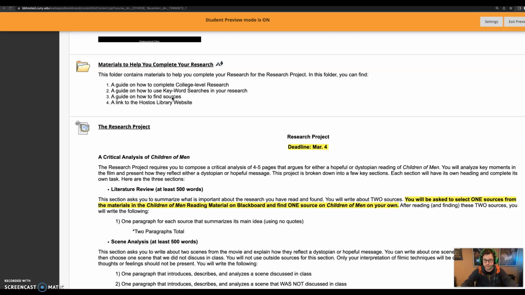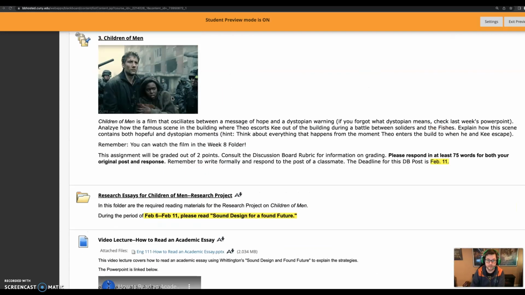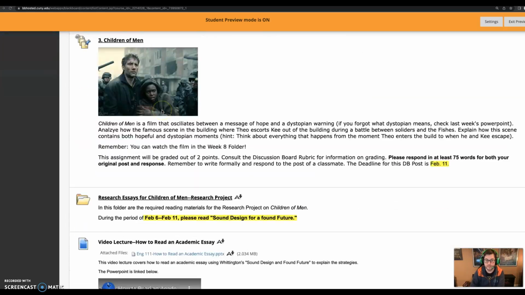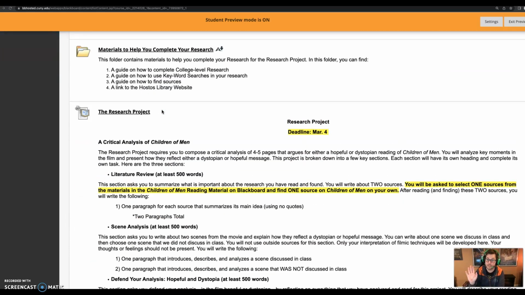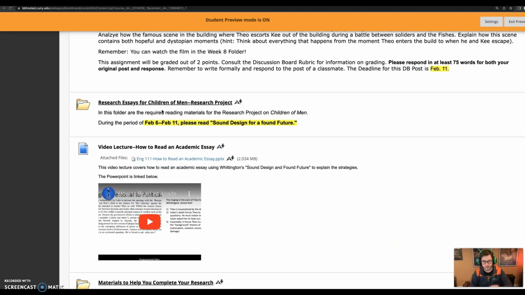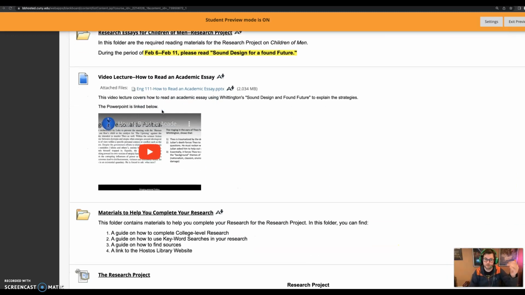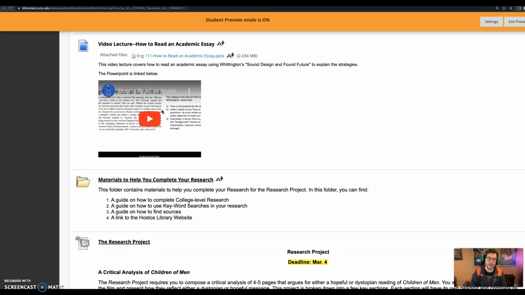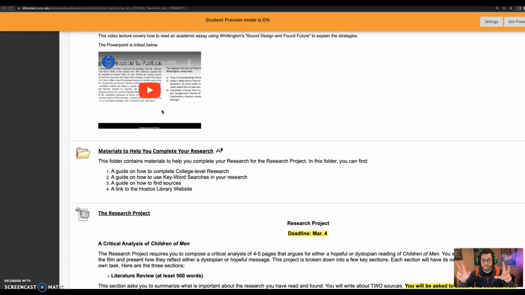Before we do anything with writing the research project, the first thing we're going to do is find an essay. So outside of completing Writing Quiz 3 and Discussion Board 3, your major task for this week will be to read the essay on sound design, understand and incorporate how to read academic essays, then find at least one essay on Children of Men, the film, on your own.